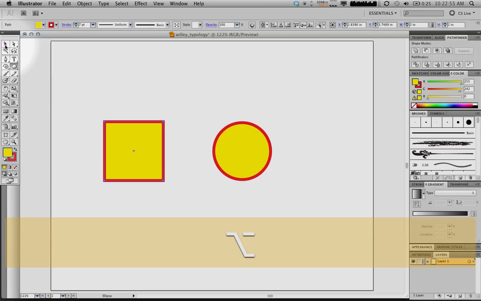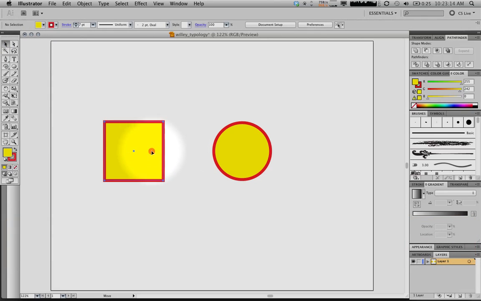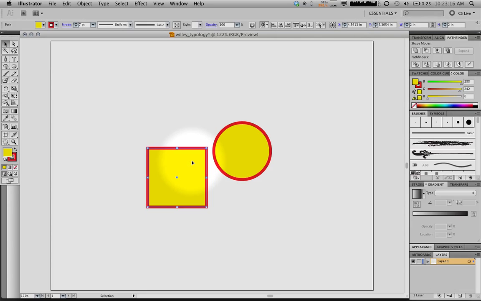Up here I have two different move tools: my black arrow and my white arrow. For now we're going to go to the black arrow. You can see in parentheses right behind the tool there's a shortcut, V. All of the shortcuts are showing up right here. So if I hit V, I'm in the black move tool. Now I can rearrange these and move them around where I want them to go.